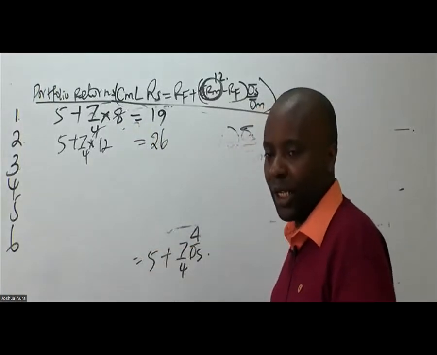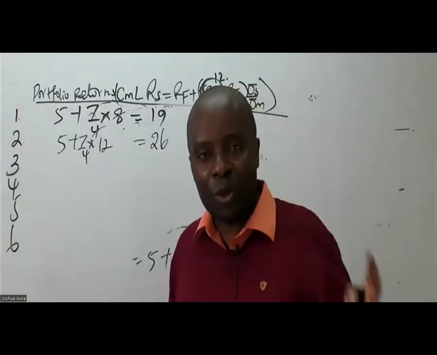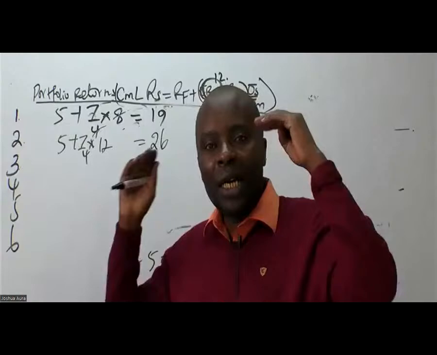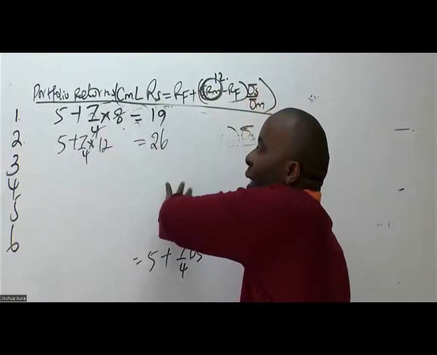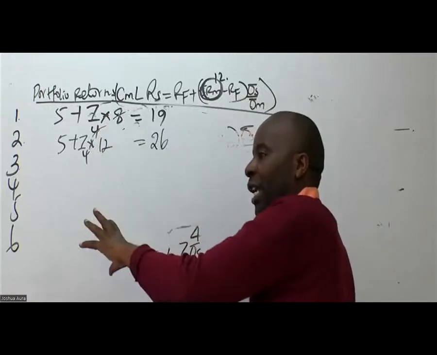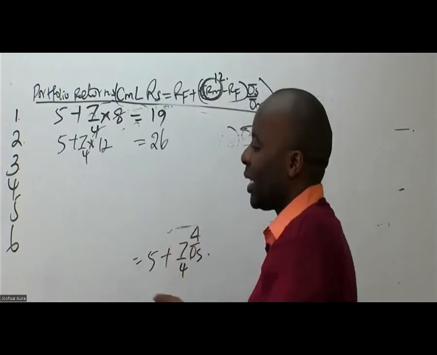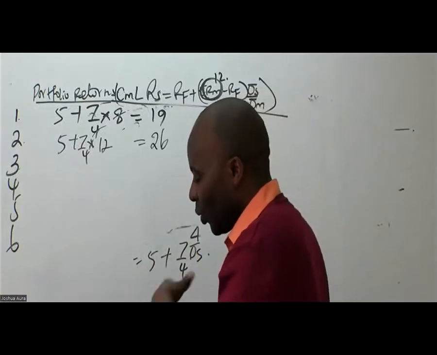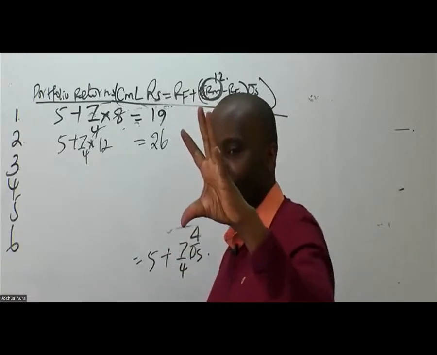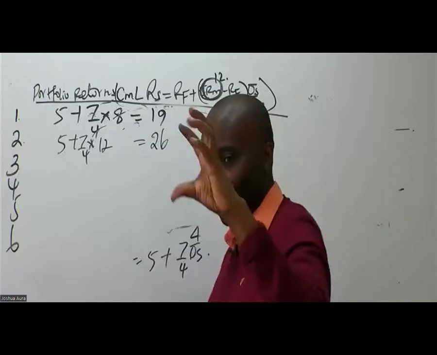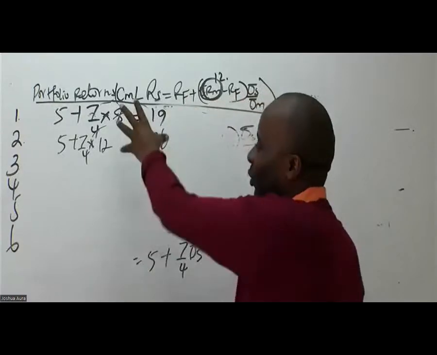This is useless. So long as you are able to recall the CML equation the way it is done up there, that's the most important thing. So even if you get a solution somewhere doing it this way, don't crucify yourself. You're doing the right thing, only that you're using a different method to kill the rat. At the end of the day, what we want is to kill the rat. In this case, ladies and gentlemen, we want to do KASNEB capture. We capture KASNEB like this, you pass, right? So you don't have to bother about this.